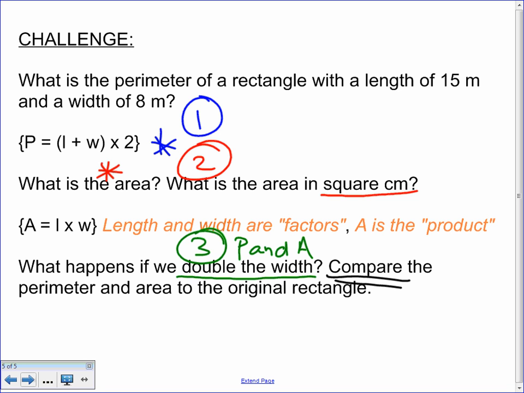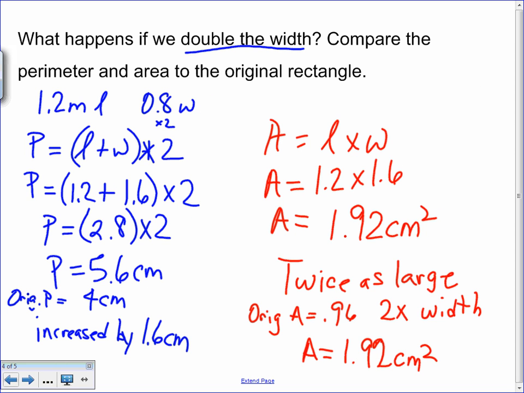If you need to think back to what we just did to compare the perimeter and area, simply rewind the video, or actually what I'll do now is go back and say, how did we compare? Well, I compared by saying I increased it by a certain amount, and if I double one of the lengths, I think I'm just giving you the answer, you're welcome, I'm going to double my area.